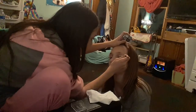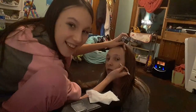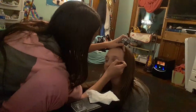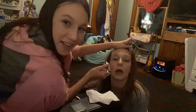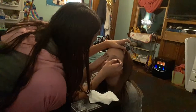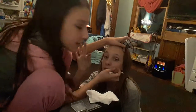Okay. Then you're going to put it in the outer corner of your eye. Why are your shades so light? Black's not even that dark. It's like a black gray color. Holy crap, I look stupid. I'm not done. Oh, that looks great. Looks beautiful. I can't do a smoky eye.